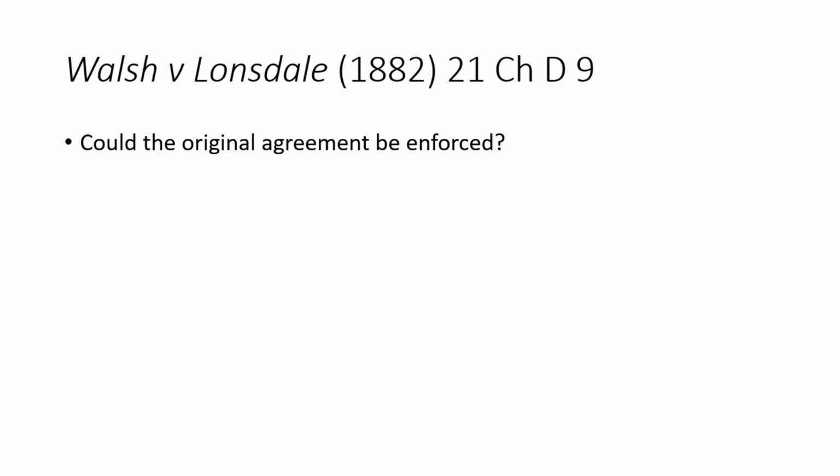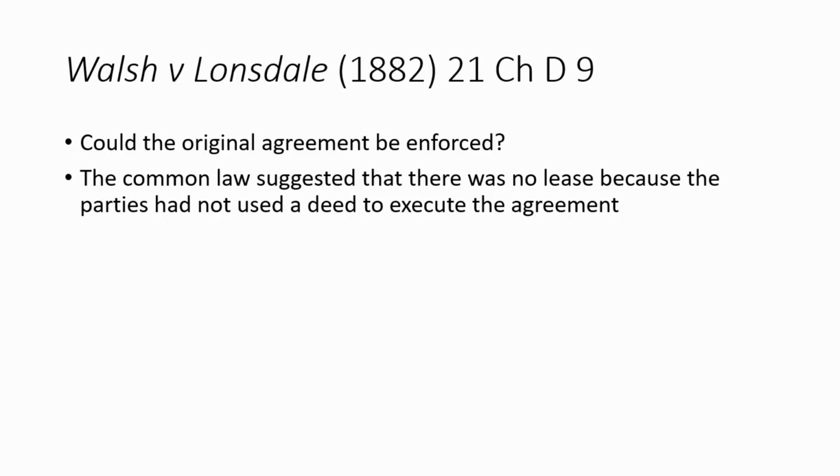Well, this is where law and equity differed. The common law suggested that there was no lease because the parties had not used a deed to execute the agreement. At common law, the defendant had no right to seize the tenant's personal property. The landlord had no right to seize the tenant's property. The defendant had no right to seize the claimant's property, whichever way you want to look at it. So that's the position at common law. The parties had failed to follow the formalities, they'd failed to use a deed, so there was no legally binding agreement. At equity, the position was different.